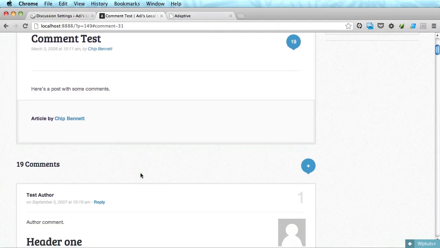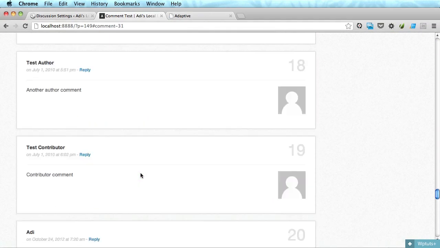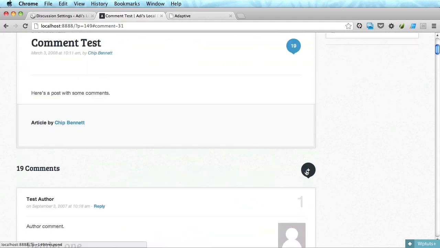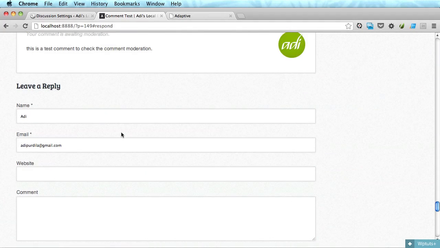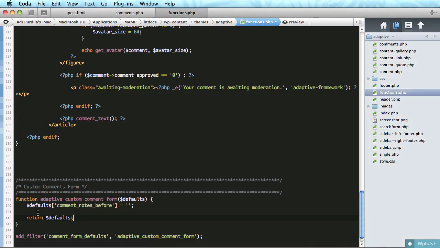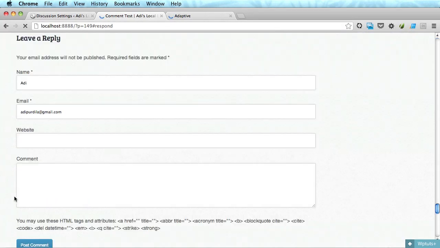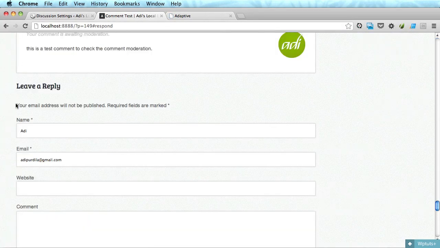Okay, so let's scroll back. So by doing this, we removed this text right here. If you remember, we had, let me just comment this so you can see it better, this text which was saying your email address will not be published, required fields are marked with the star.